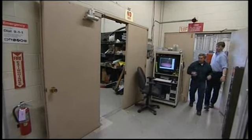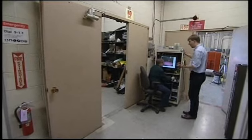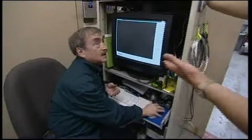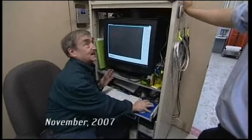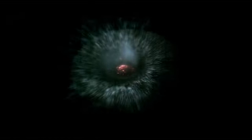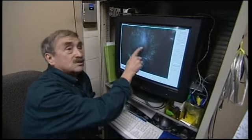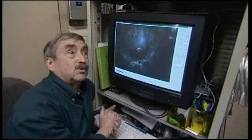I first met with cratering expert Pete Schultz here at Ames Research Centre in 2007, where he was creating impact craters in the laboratory. And the first thing you see is nothing. Right, it's just dead black. But then we have the flash. That's the moment of impact. And now we see that heated material, then suddenly we begin to see material coming into the sunlight. So this has been thrown up enough that it's into daylight and we see the scatter. Now the ejecta is rising above that rim of the crater. And you notice that we still see some hot stuff on the floor.